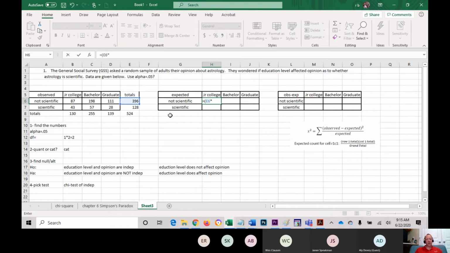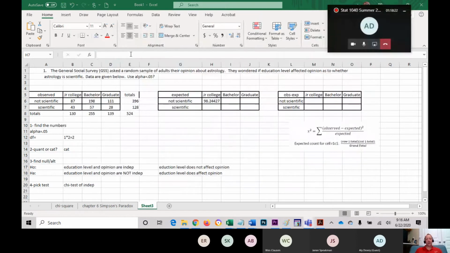So the column 1 total is what value? 130. And then you divide all of that by the grand total, which is 524. You got to do something before you divide it. Well, you multiply the two totals, right? And then you divide. Never mind. Divide it by the grand total. I was getting my own formulas mixed up. Okay, sorry. So this one, I said you don't need parentheses on this one. I forgot. All right. So well done, Allie.